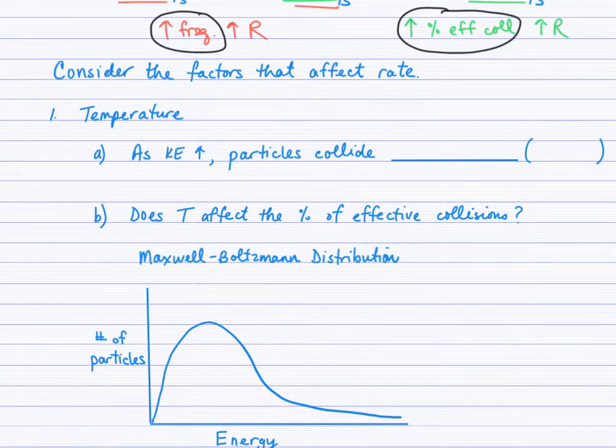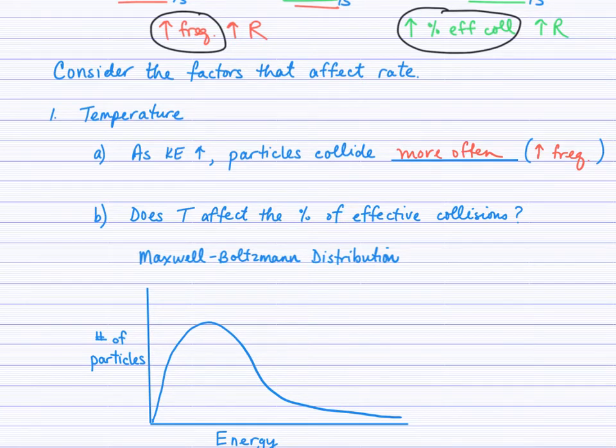What happens if we transfer thermal energy into the room and raise the temperature? So now the temperature is 75 degrees Celsius. Well, what would you do physically, going from 20 degrees Celsius to 75 degrees Celsius? Hopefully you'd start moving faster, right? Increasing kinetic energy as we increase the temperature. So as those particles start to move faster, aren't they going to be colliding more often? Certainly they will be. You can imagine that in our room. So if the particles are going to collide more often, we've increased the frequency of the collisions. So temperature affects rate by increasing the frequency of collisions.